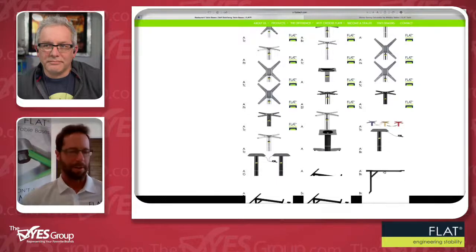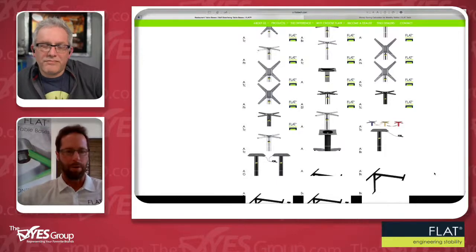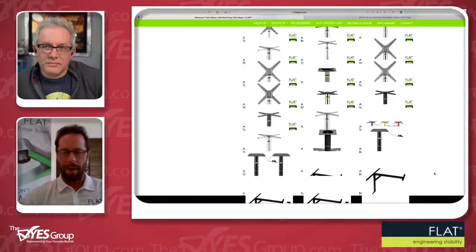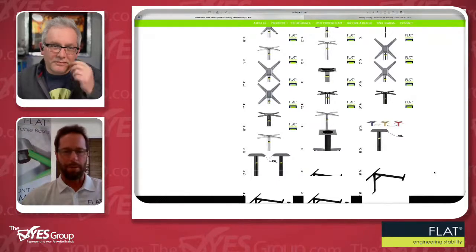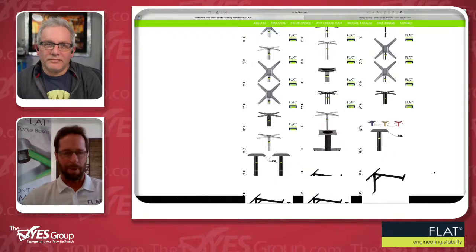Most places don't have the access to have extra bar height table bases or counter height or even wheelchair accessible. So this allows them to firmly have an application that will work no matter what comes in through that door. It's a great tool. So we've started developing this. We've actually put it out in the market to test. The reviews have been very good so far.